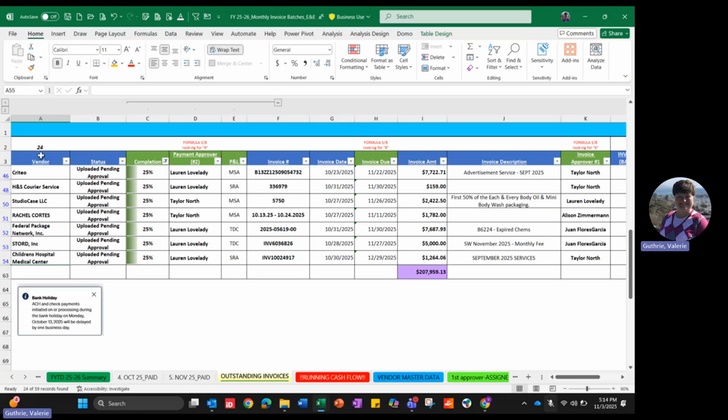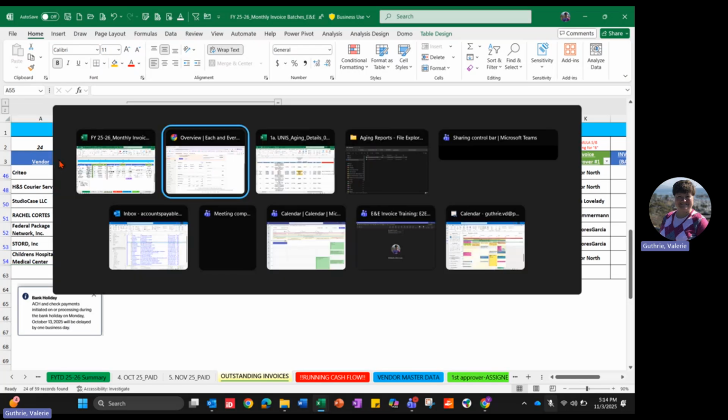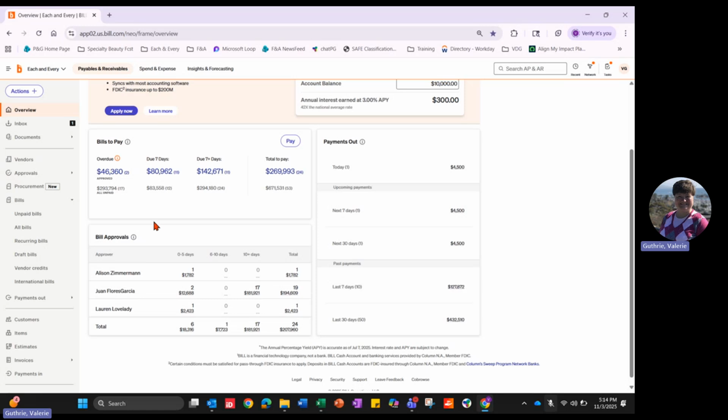Okay, there's 24 invoices in my outstanding database that need first approval that I can easily see as first approval over here, 24 invoices. If you wanted, by random chance, was there the same number and not the right people, you could do Allison has 1, Lauren has 1, and JJ has 19.